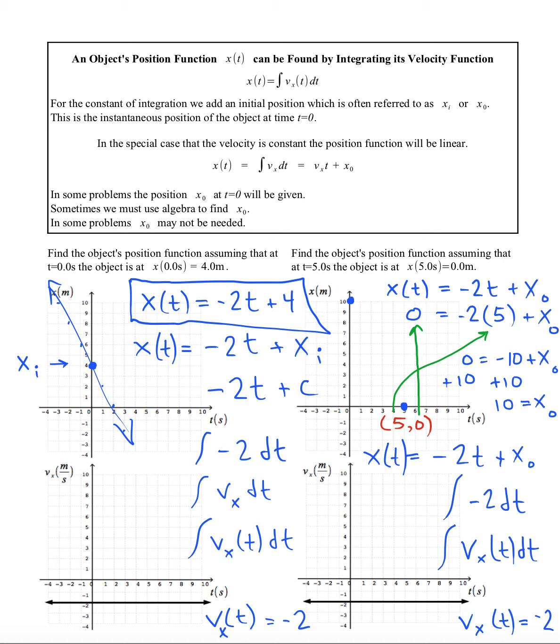Now we can plot that point. And we could go on to sketch the graph of this object. As we can see, it's a little bit different position versus time graph than the previous one. The previous one had intercepted the vertical axis at a value of 4. Whereas this one intercepts at a value of 10. And that's all based on information that was given to us in the problem. They do have the same slopes, so they have the same velocities, but they have different starting points. Now we can finally erase that xo and plug in the actual initial value, which was 10. And this will be our final answer for the second one.